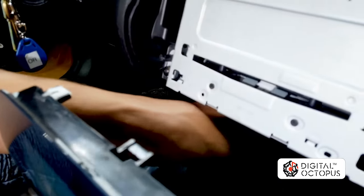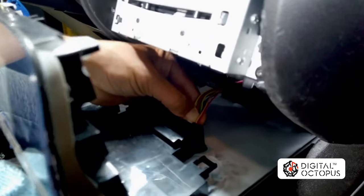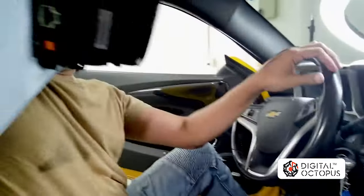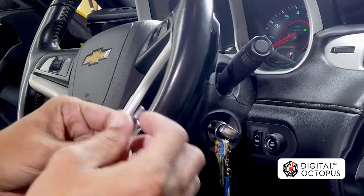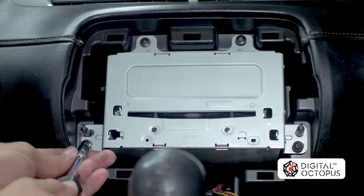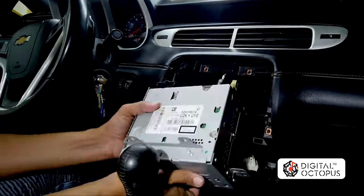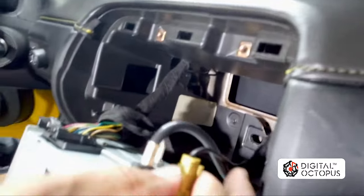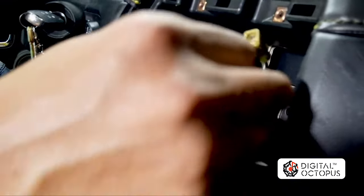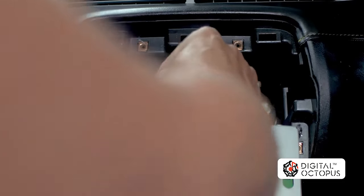You still have a harness connected here. What we're going to do is remove that harness — that's for the air conditioner. Just put that on the side. Now you can pull out your radio. The next tool you're going to need is your T15 screwdriver, and we're going to remove one, two, three, four screws. We're going to take off the antenna — this is your satellite antenna, this is your FM antenna. For the main harness, push back on this little lever here and it'll pop right out.